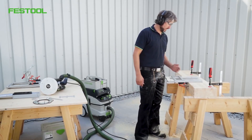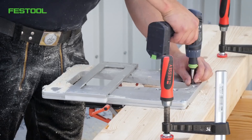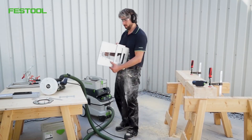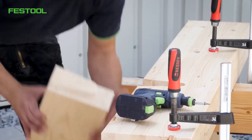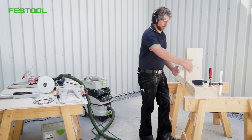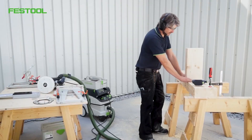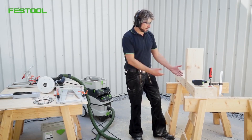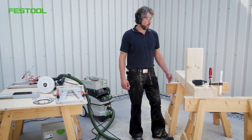You see the result is great. Let's see if everything fits together. I'll take the other piece. On the construction site, the beam would simply be slotted in from above — the workpiece would sit upright and the beams would also be horizontal. It would be slotted in here and fixed in place with a knock from above. Inserting a screw at an angle also ensures the joint stays in place. Here you can see a very nice wood-wood joint — it is especially suitable for visible joints. It's a great application.